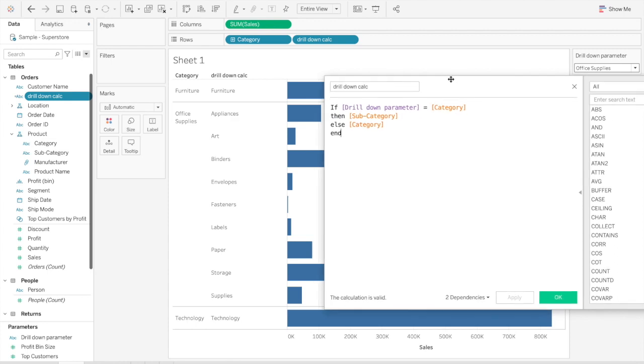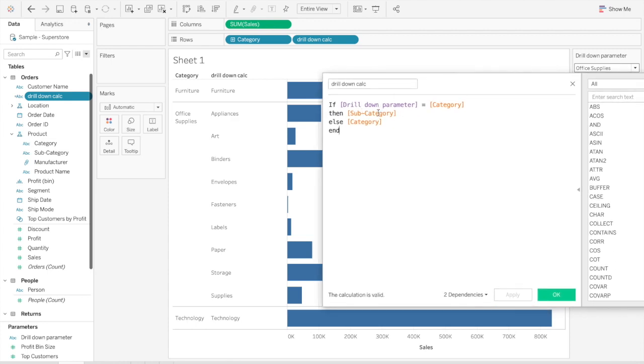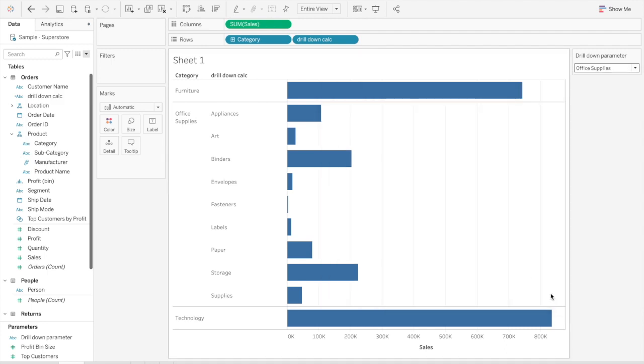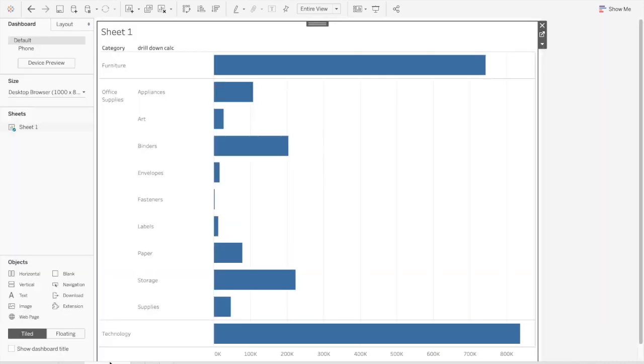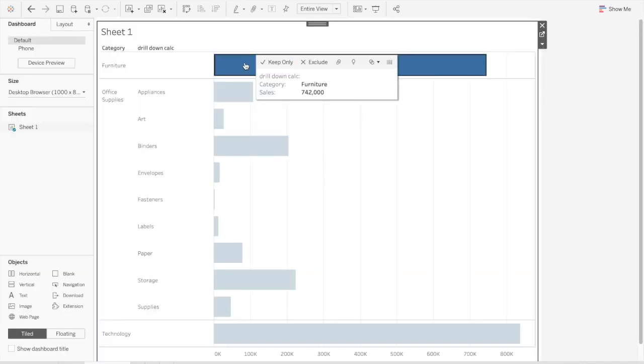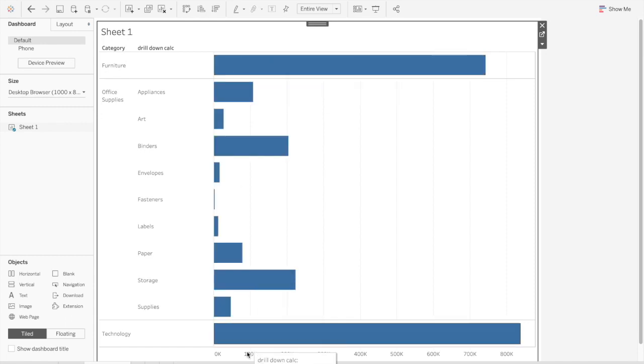So the first thing I'm gonna do here is I'm gonna remove category from else, and I'm gonna say, so if the drill down parameter is category, then give me subcategory, otherwise don't give me anything. So you see, we only have subcategory for the selected category. However, you see that our action doesn't work anymore.